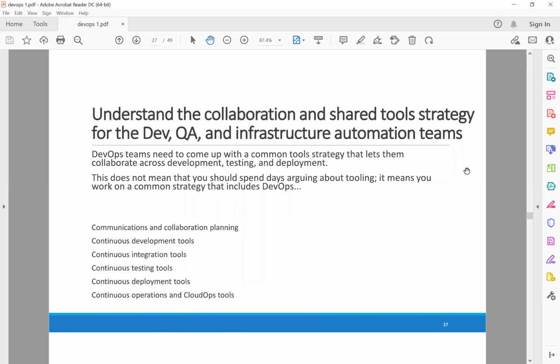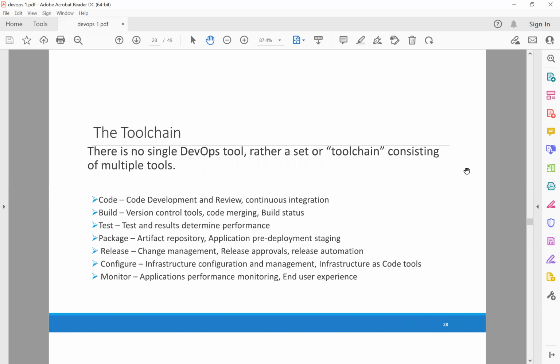DevOps teams come up with common tools that let them collaborate across development, testing, and deployment. So they have continuous development tools, integration, testing, and deployment tools, etc. There's no single DevOps tool.